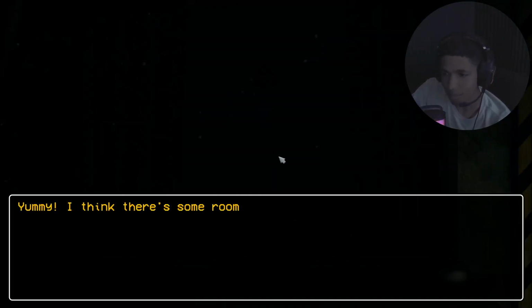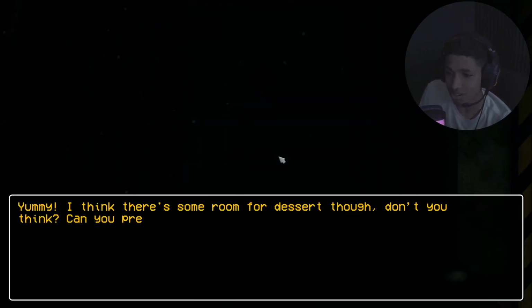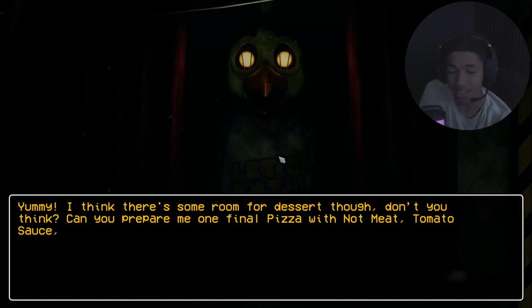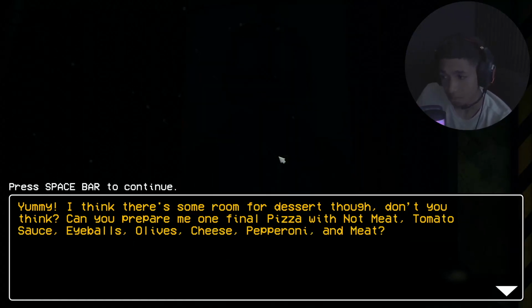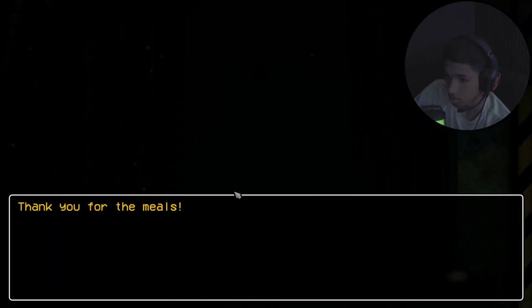Bam, eat up. Yummy. I think there's some room for dessert, though. Don't you think? No, I don't think. I want to keep going. Can you prepare me one final pizza with no meat? Not meat, tomato. Okay. Shika, open up. Here you go.